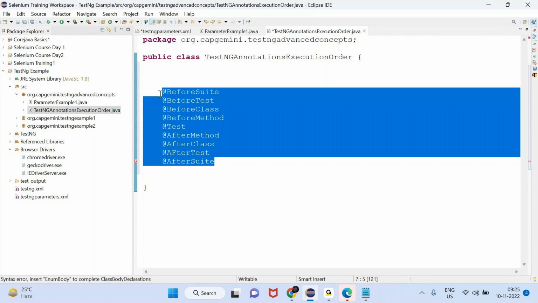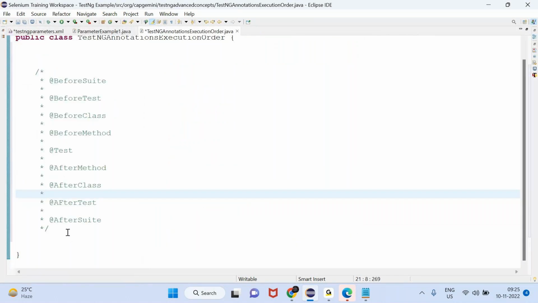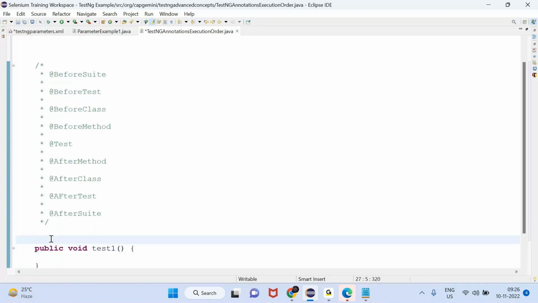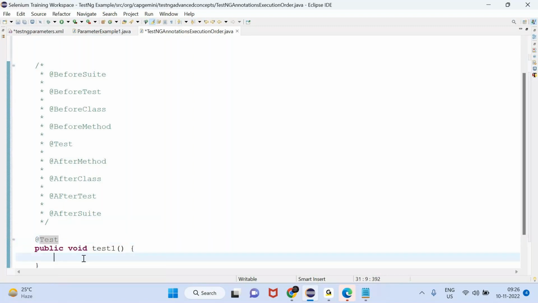I will show you. Let's create one example. Now I'm going to create different methods like public void test one. Each @Test represents one test case. For one method, we are going to define the @Test. You can say test case one.